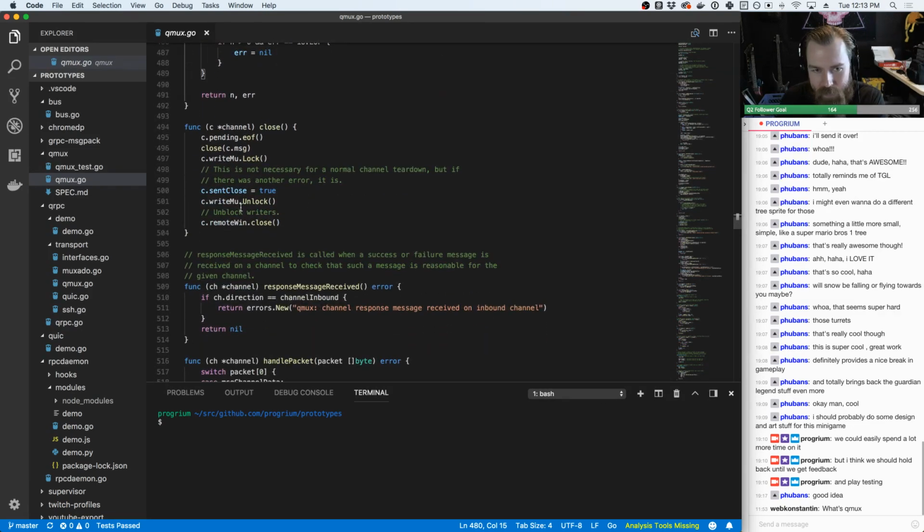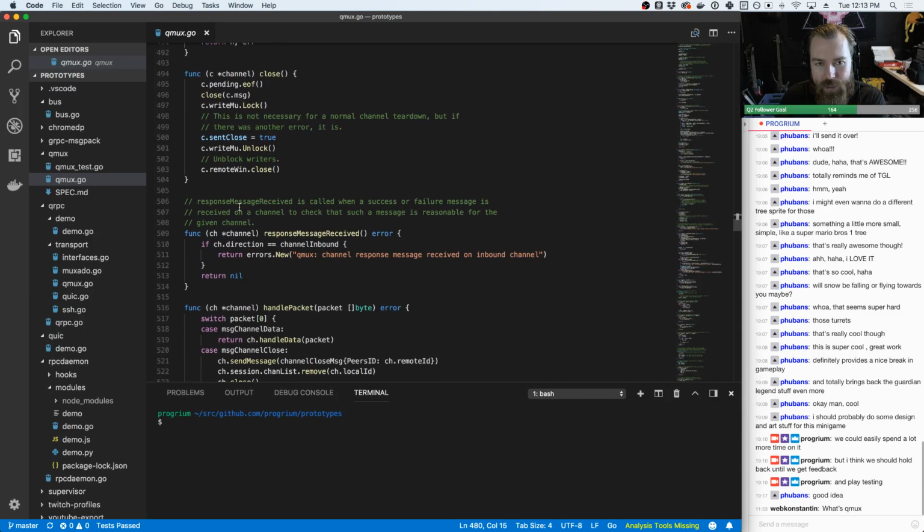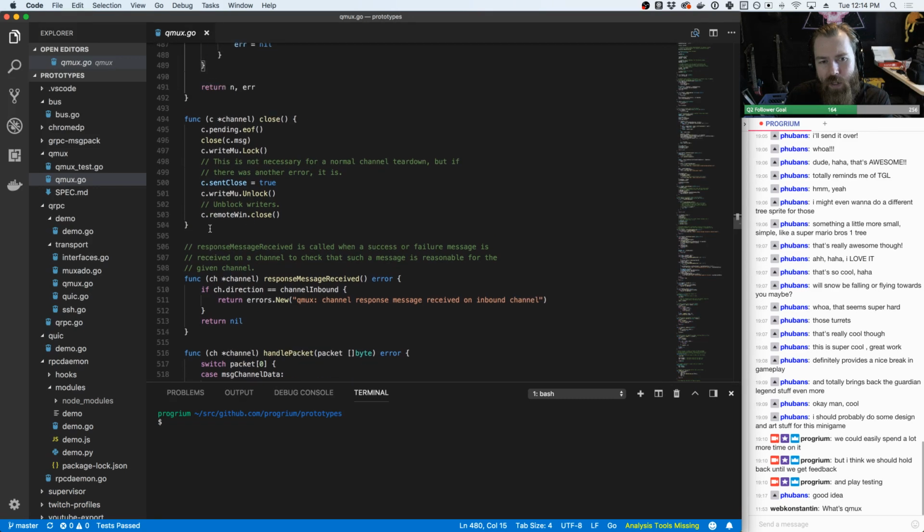Close, a bunch of close stuff. So it's interesting once you get into a little bit of thread safety and some flags and stuff, how complicated these methods get. I mean, this isn't complicated, but there's a bit going on there.